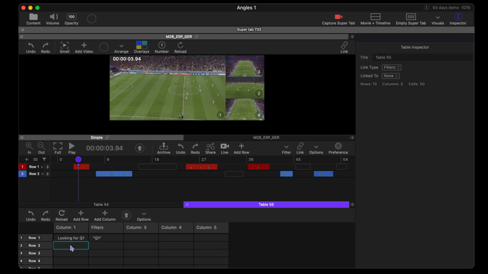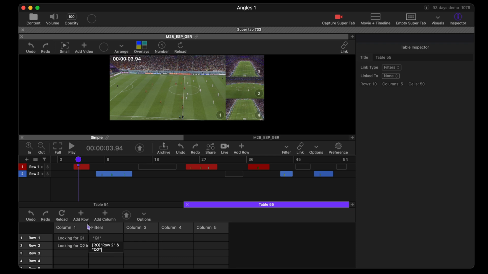So let's go looking for Q2 in row 2. So let's go row 2 and Q2.